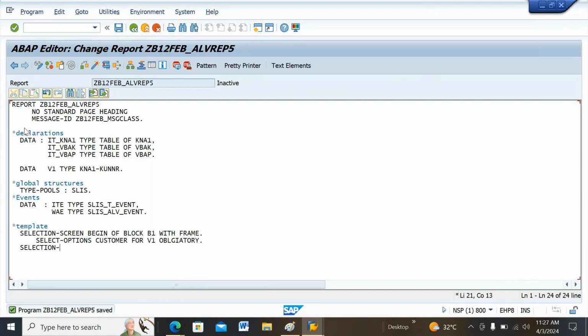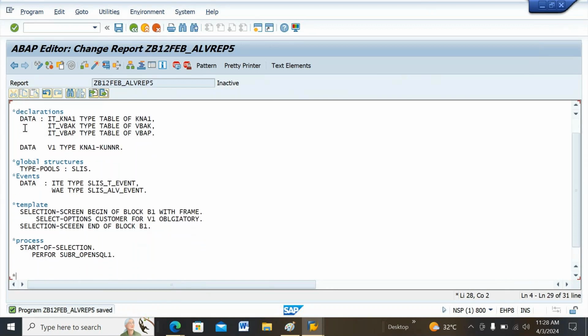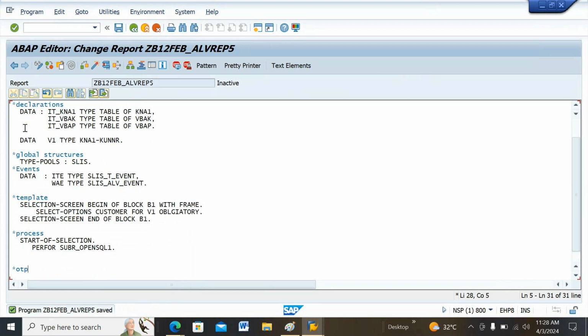Selection screen end of block V1. Good. So let us start the process. Start of selection. I'll write one subroutine: perform subroutine underscore OpenSQL1 for first output. And let us show the output. So end of selection.